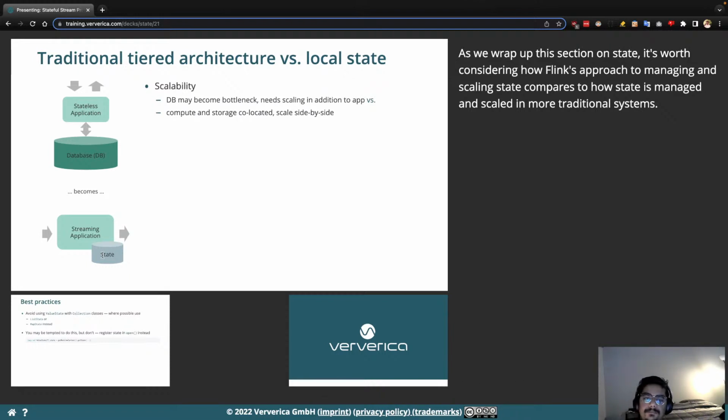I don't know how that's useful, because it might happen that we need to scale just the stream application, not the state. Let's say the state is not fully utilized, and we are scaling anyway.